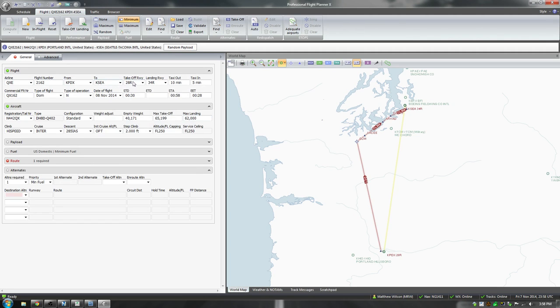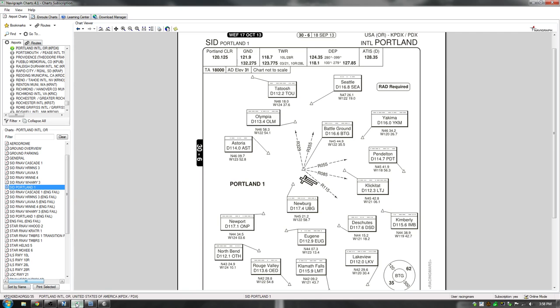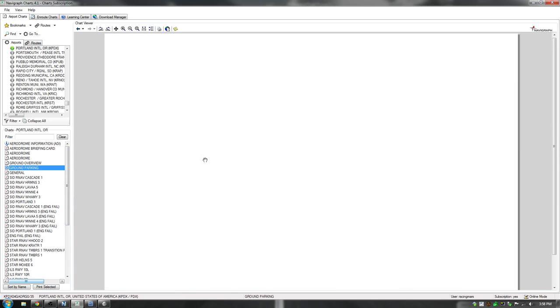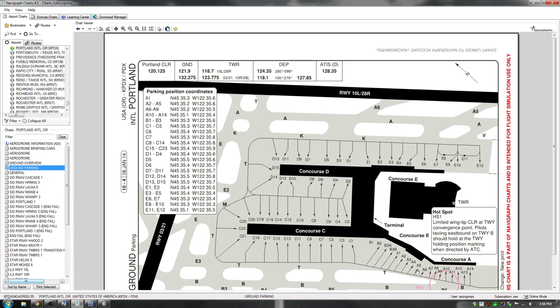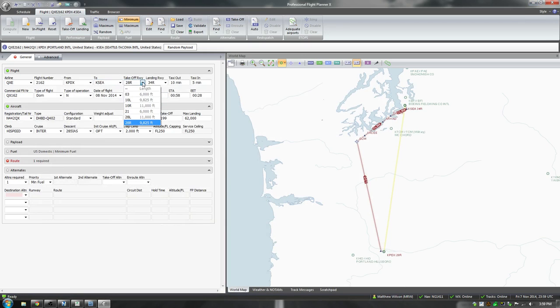And everything looks good. Let's see, Portland, we're at gate Alpha 5, and if we look at Portland ground parking, A5 is right here. I happen to know in the current scenery I have in FSX right now, PDX ends basically right here after A4. They don't have the parking spots that don't have jetways that these Horizon flights fly out of. So we're going to pretend, and we're just going to go to Alpha 4. So Alpha 4 puts us on the 28 left side of the airport.